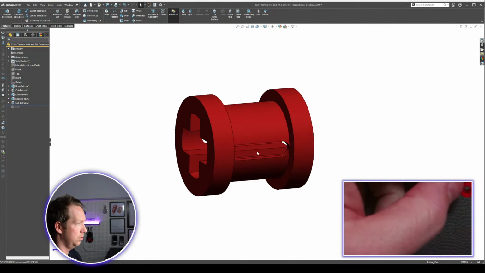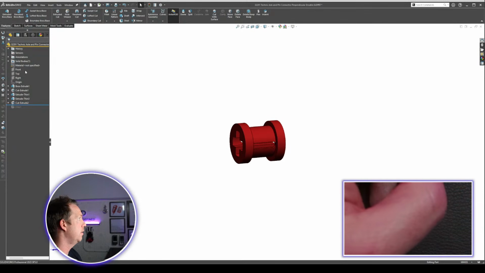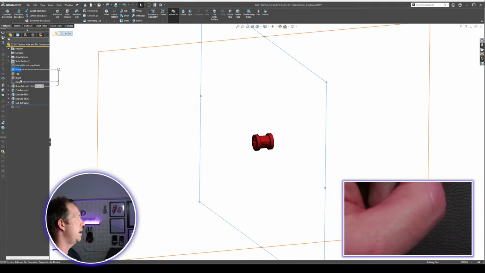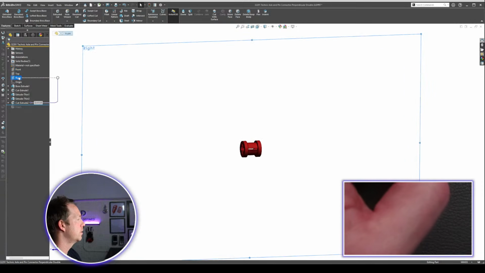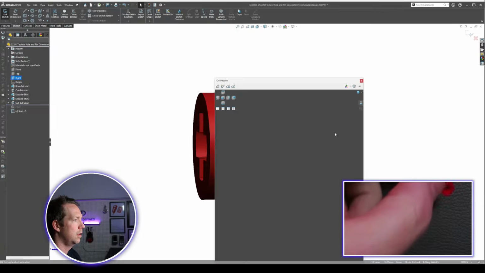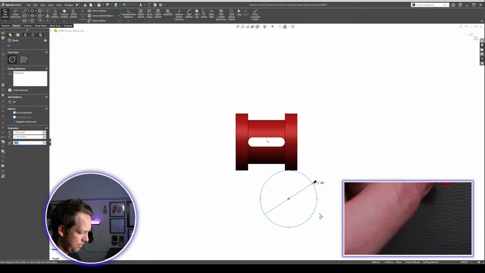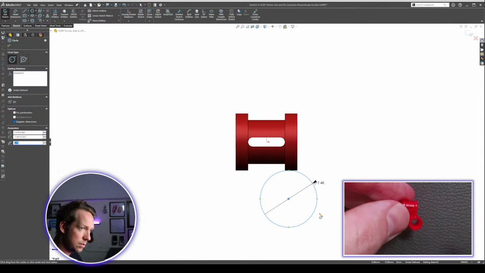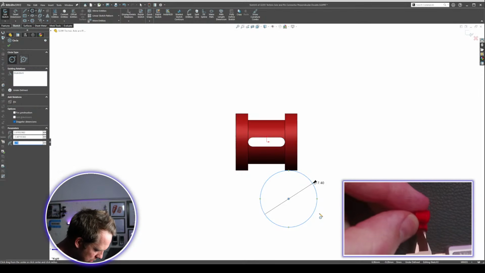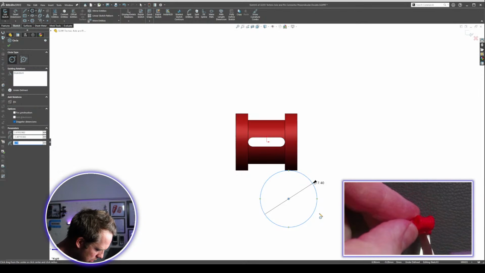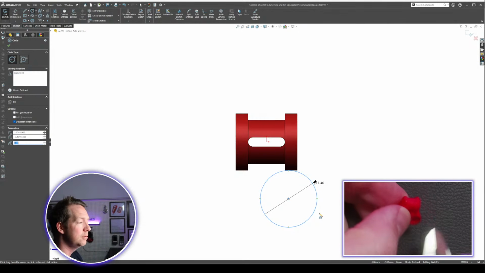So we can go on to what will be our right plane now. So each hole is 7.4 on the outside. The inside of the holes, we can also measure. You can see that 4.9.